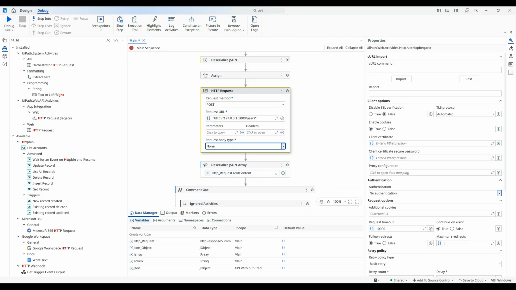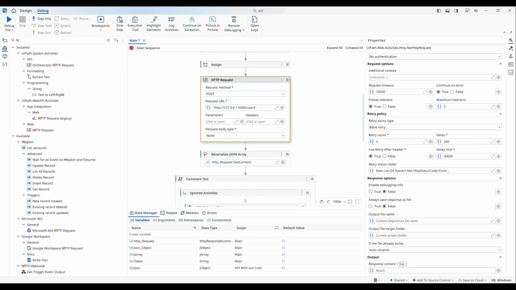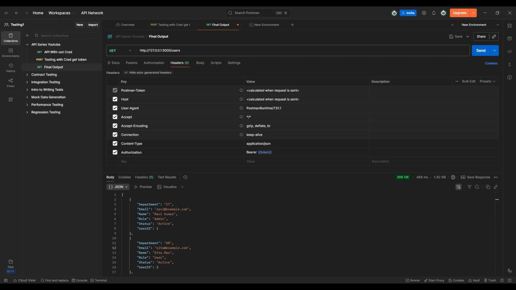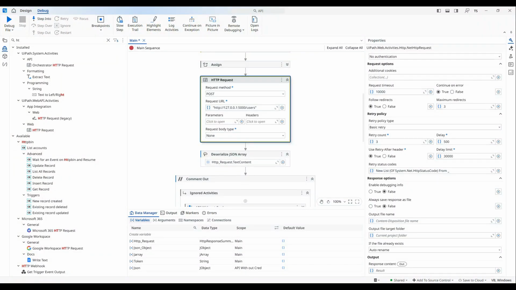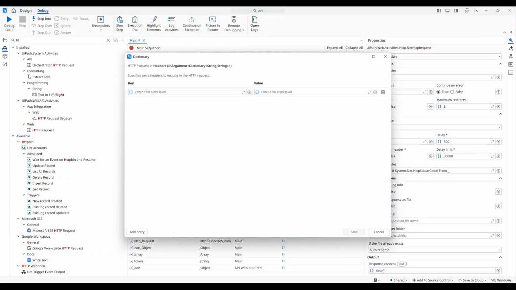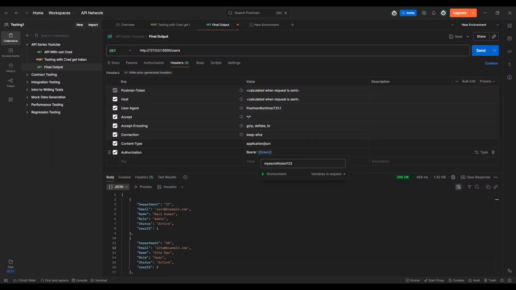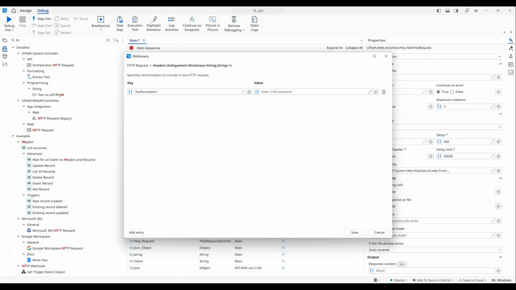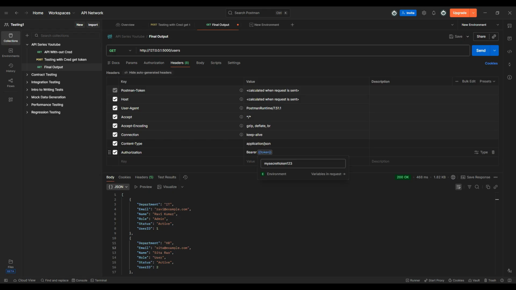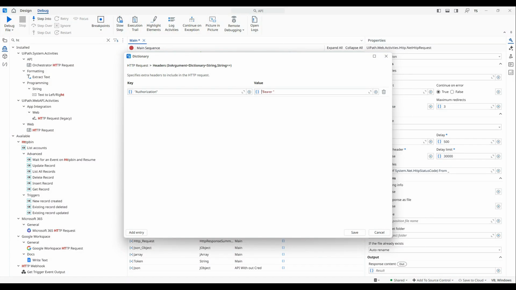Just check body, so here no body is there, we just have the headers. So now just go and add these headers. Once you see here, you can see these parameters and headers, so just go and check. These are my keys and these are the values, just copy this one and go here to headers. This is nothing but the headers. So just give this header, and this should be the bearer. Keep it in double quotes, bearer. After that there is one space, so just give the space.